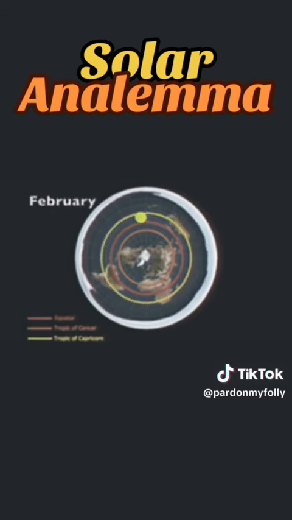You see in the south summer, the sun is on the larger loop, the Tropic of Capricorn. Then it makes its way to the equator, making its way to the Tropic of Cancer, which in the north would be the northern summer, which is where it's at right now, the small loop. And that process just reverses itself as it goes back out to the equator and then all the way back out to the Tropic of Capricorn on the larger loop. So you see small loop in the middle, large loop on the outside of this flat Earth map.